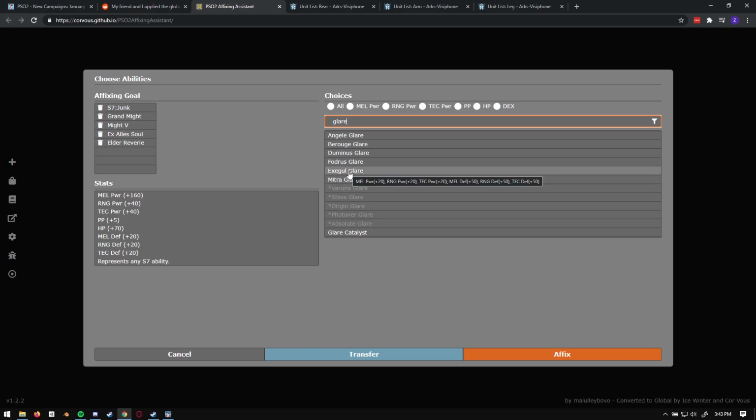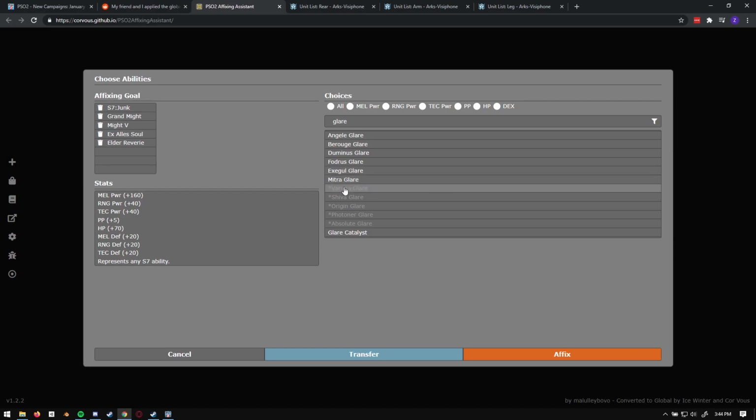So the Exequial Glare gives us 20 all attack and 50 all defense. Now the Mitra Glare and Verona Glare are very similar. The Mitra Glare will give you 30 melee power, 30 range power, 20 all defense, 20 HP, and 2 PP. Verona Glare is exactly the same, except that instead of 30 melee power and 30 range, you get 30 melee power and 30 tech. Now I personally really like Exequial Glare, and this is only going to give me 10 less attack than the Mitra Glare or Verona Glare, so I don't feel too bad about picking it.